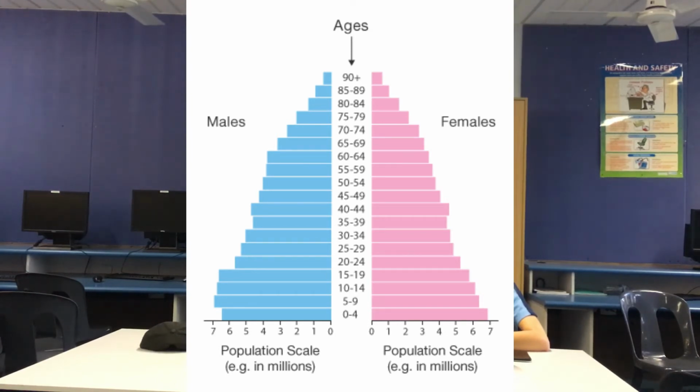On the left-hand side, it shows the females, their ages and how many there are. On the right-hand side it's the males and it shows the exact same, and up the middle it shows the age, so it goes from 0 to 80 plus. A population pyramid is often used by demographers. They use them to see the population trends in the past and in the future, and to examine the current resident profile of people. So Bryce, what is in a population pyramid?